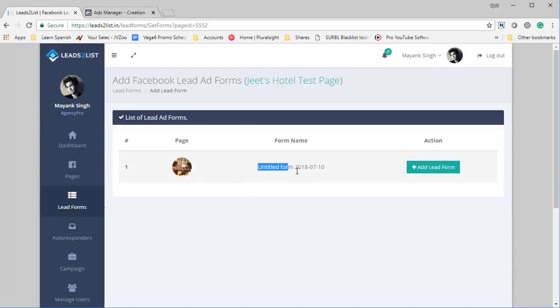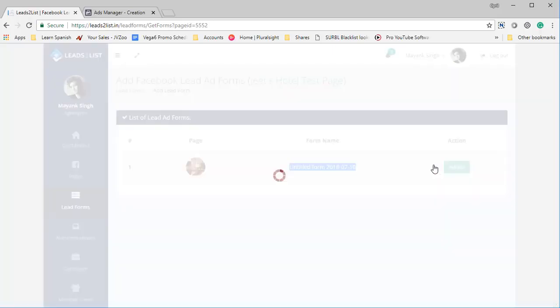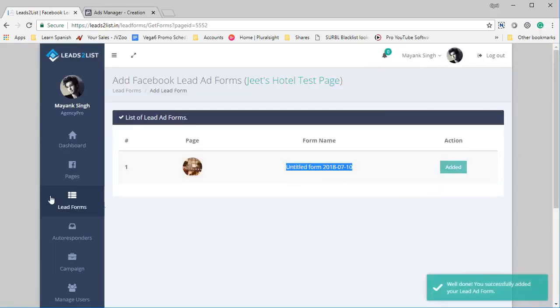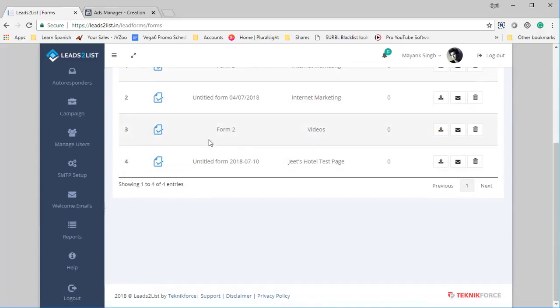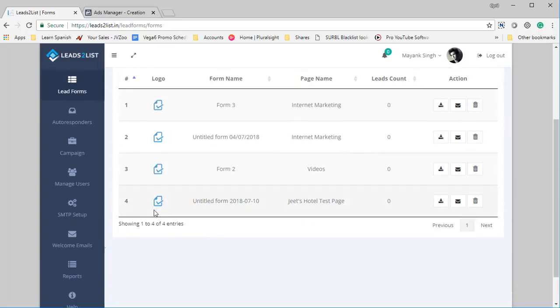As you can see, I can see the lead form over here, and I can click on add lead form, and the lead form is also added to my Facebook page. So I just added this lead form from this Facebook page. Now, we are using webhook technology because a webhook is used to notify our app whenever a new lead signs up. And the lead gen webhook is what we are using, and that is enabled by manage pages and publish pages.